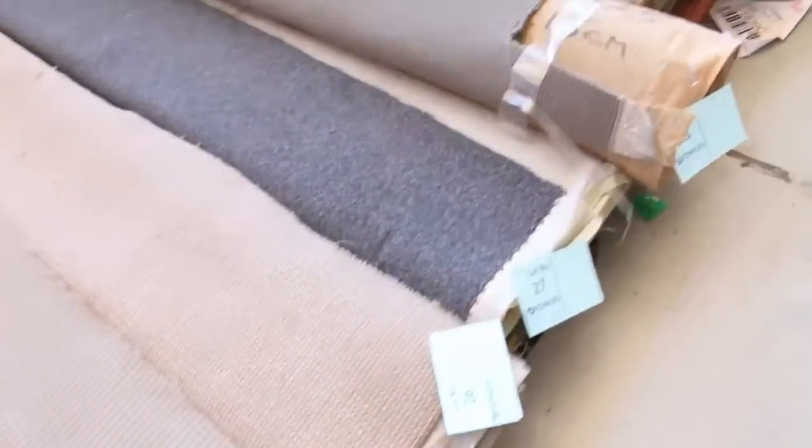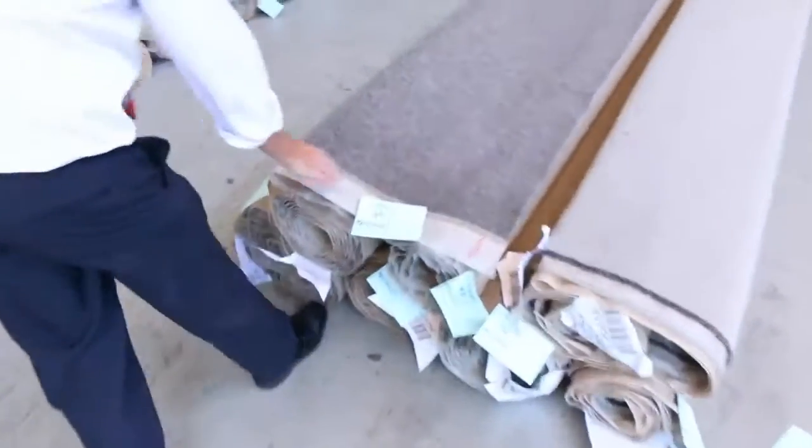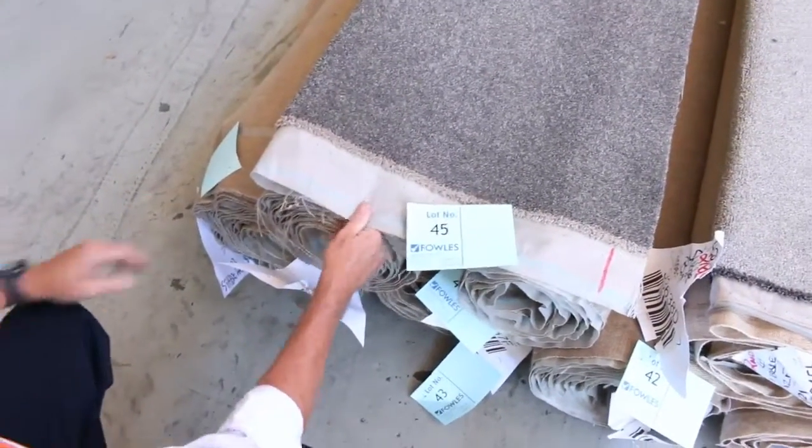A lot of these other ones will sell from as low as $25 a metre. Plenty of roll ends and off cuts from $25 a broadloom metre, being 3.66 metres wide. So you can't beat it if you need a room size carpet — they're awesome options. Across here in the middle, the solution dyed nylon twist piles are really popular.